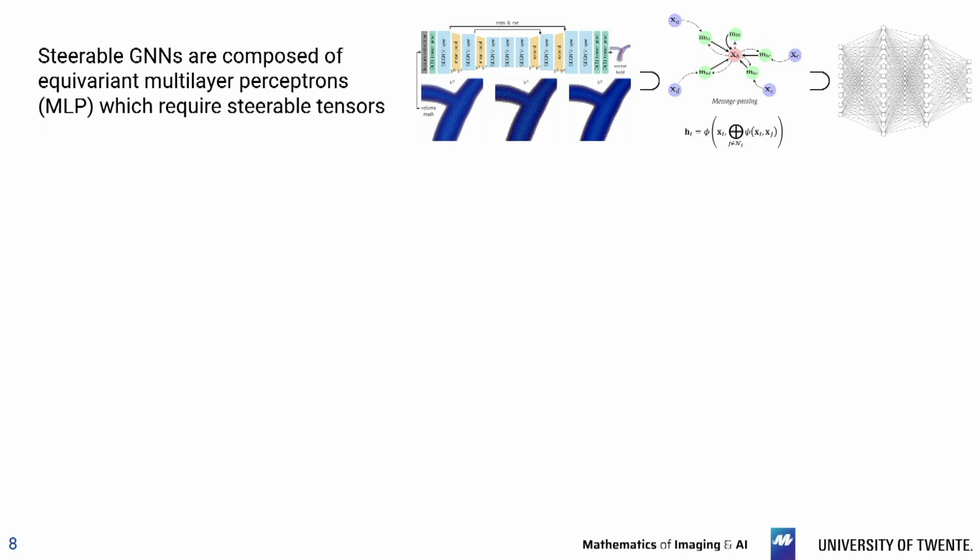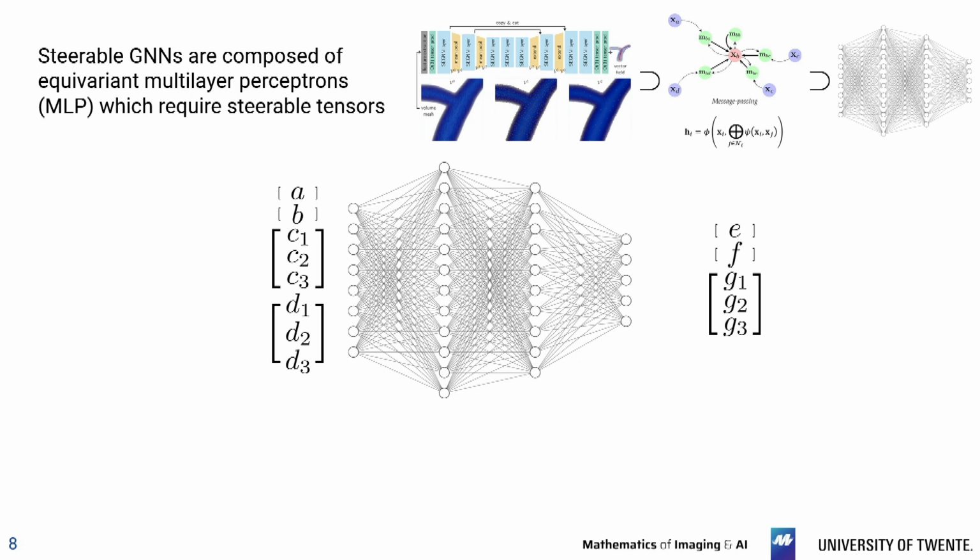Okay. So our steerable graph neural networks are composed of message passing layers, and the message passing layers compute messages using fully connected neural networks, in particular multi-layer perceptrons. And if we want the end-to-end equivariance that we showed at the beginning, where if we rotate the input anatomy then the output vector field should also rotate accordingly, it is actually enough to make every multi-layer perceptron that we use in our messages itself equivariant.